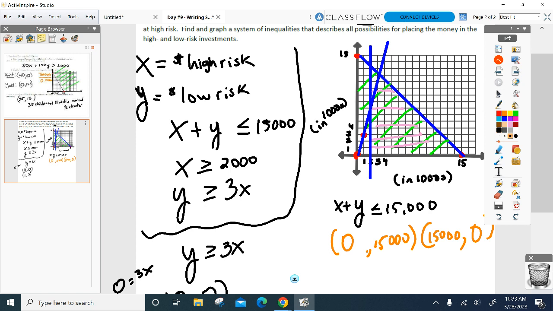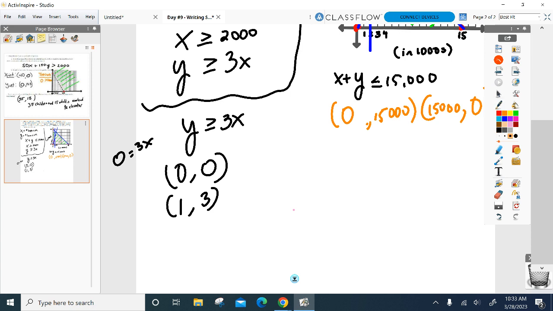Okay, well, before we even talk about shading, everyone see the 2 possible areas where my solution is going to be. It's either going to be in this big region here or that smaller triangle I made up top. It can't be anywhere else, because that's the only place where both regions are shaded. So it's either going to be that big massive one or that smaller one up top. All right, you ready to see where we're going to shade now?